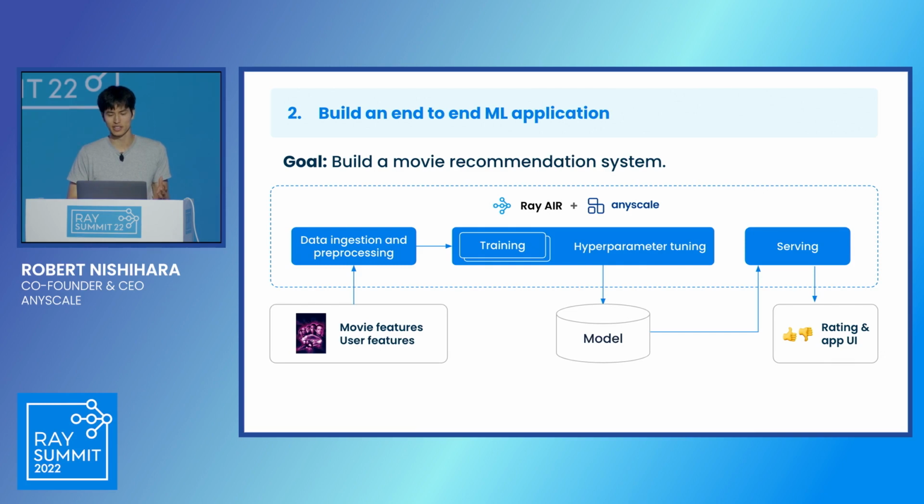And as a bonus, this is already a lot, but as a bonus, we're going to show how to do continual retraining. So as new data comes in, closing the loop to continuously update the model to train on the latest data. And that actually turns out to be important for a lot of recommendation systems. The fresher the data, the more relevant the recommendations can be.